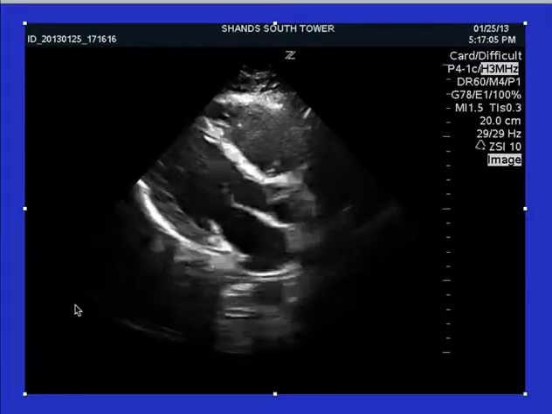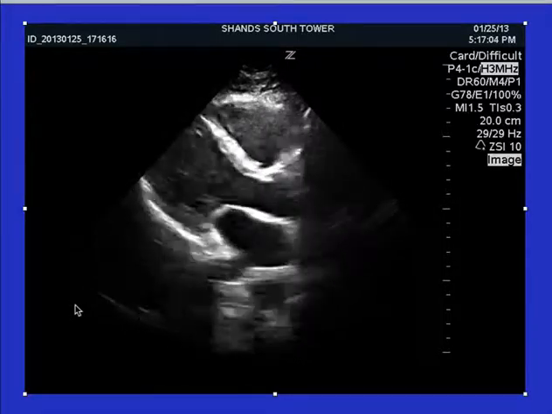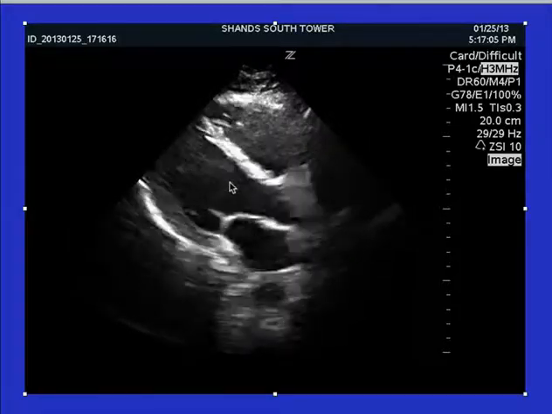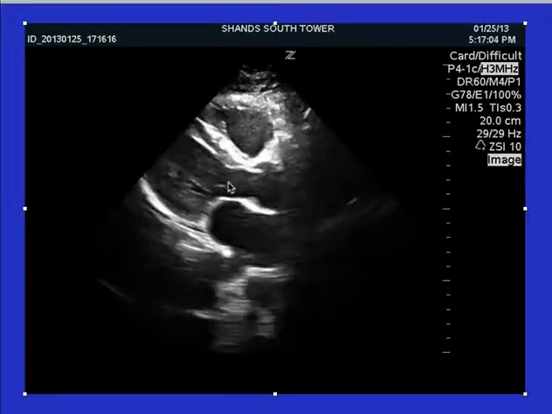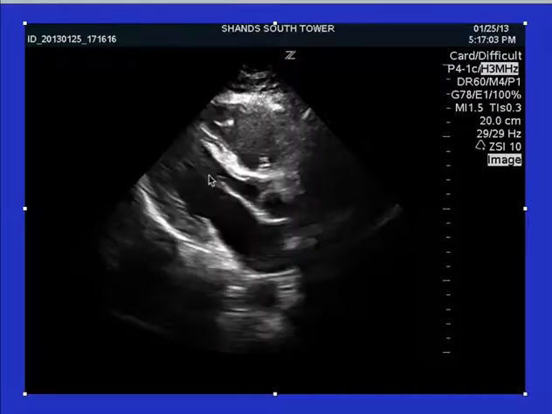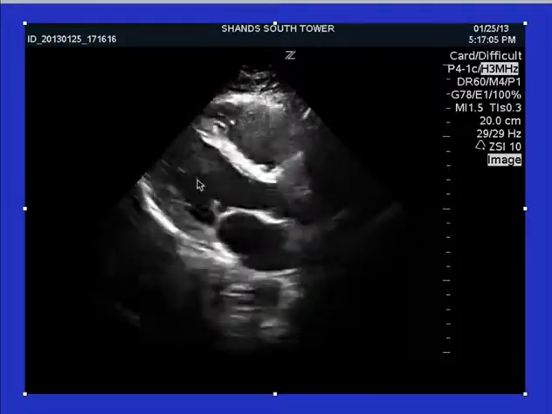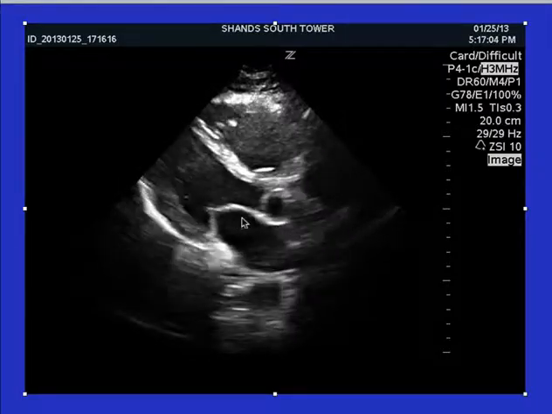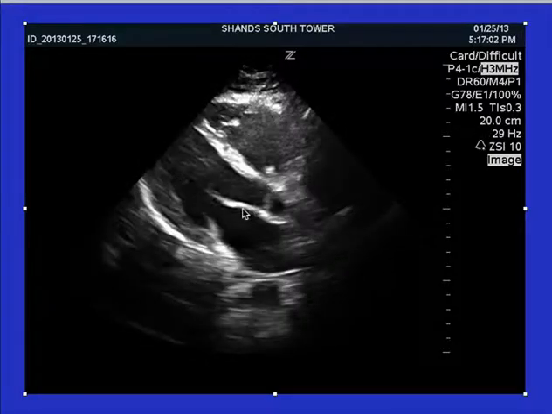So here you see a normal heart. You see systolic motion. You see the mitral valve in parasternal long almost hitting the LV wall, right where my arrow is. This is normal function. This is the normal size of an LV. Remember, you can only make that comment if you can see the mitral valve and the aortic valve in the same plane.